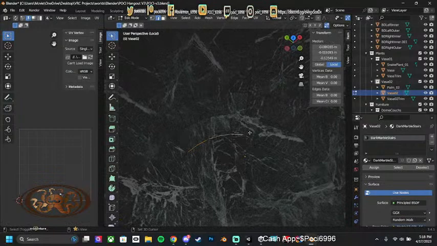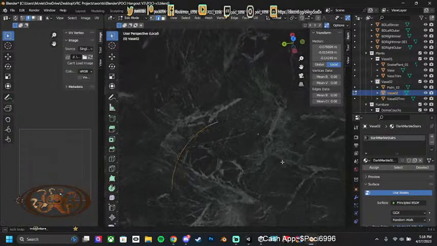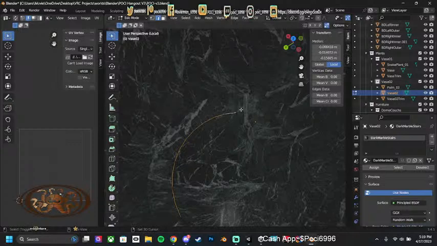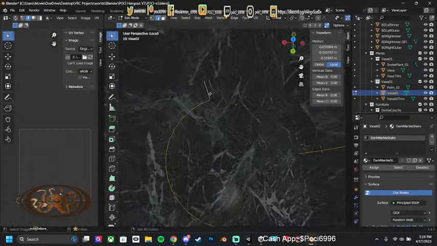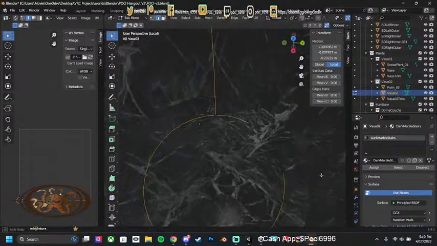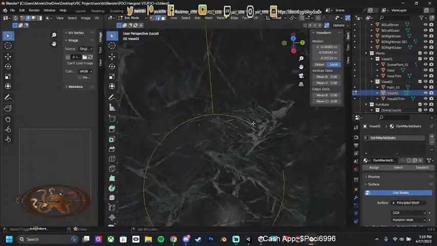Which kind of sucks because you gotta do this the whole way around, because it's not going to cooperate if I hit Shift Alt click, which is supposed to go around the outside. You have to think about topology when you're doing this stuff, because there's a lot to it. But I made these in about 5 minutes. Wasn't any big deal. I just was doing stuff a little bit too fast for my own good.